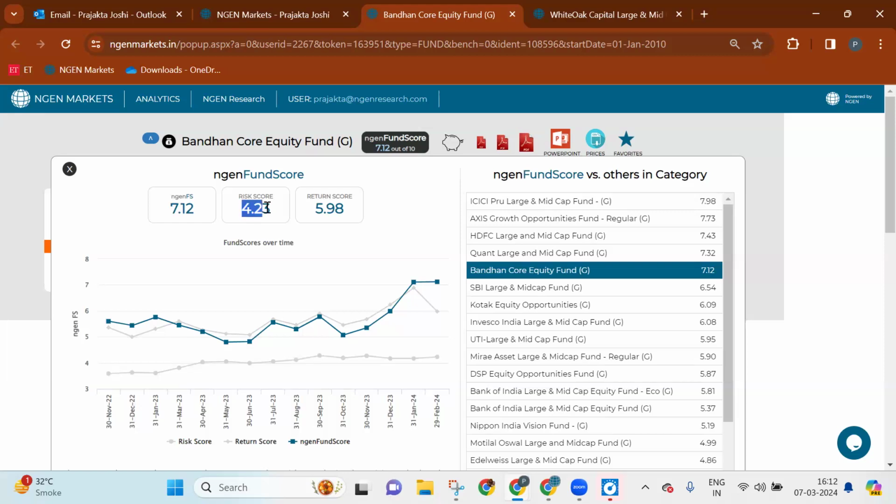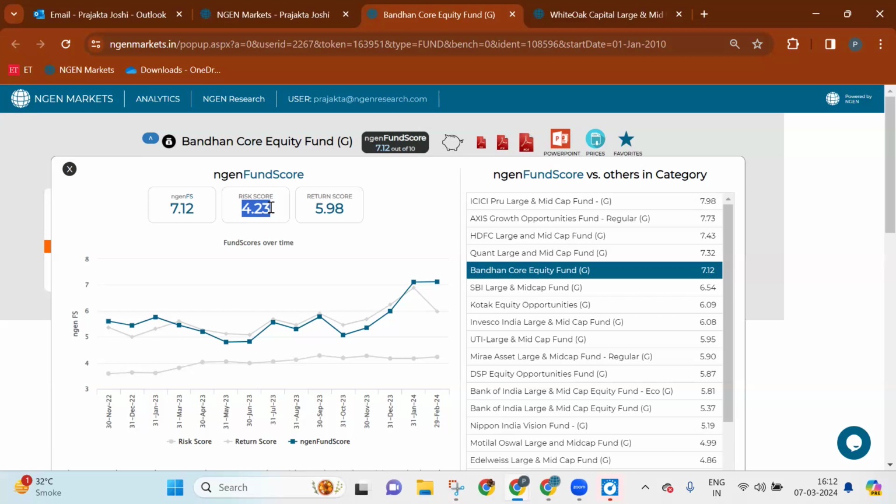The risk score of 4.523 typically means that the volatility protection is not very good for this particular fund. If the risk score were higher, that would mean the volatility protection is better, or that particular fund is less volatile, right? So the higher the score, the better it is. And that is applicable for all these three ratios.